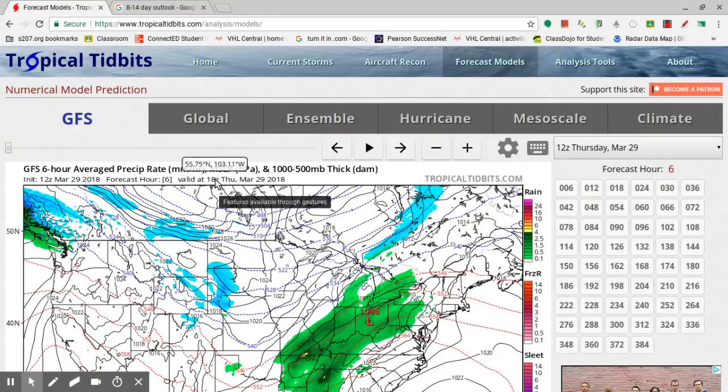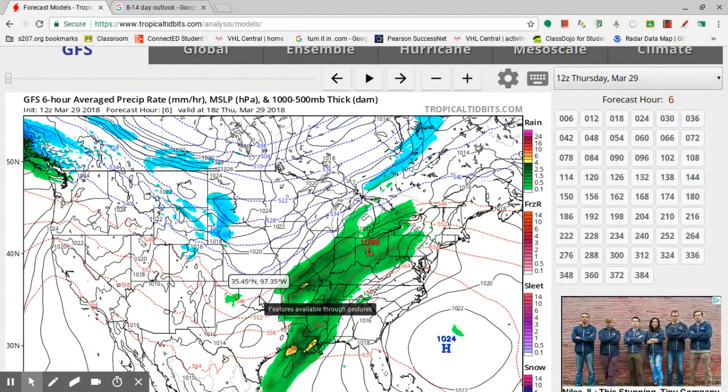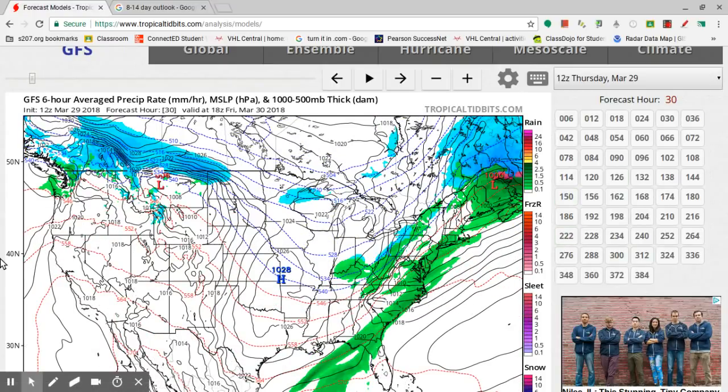You can see this is the date right here at the current time frame, and as I move forward, it'll change. So this is Thursday, March 29th, 2018, which is today's date. You can see this is a storm that's moving from the south. This storm was impacting much of the southeast with heavy rainfall. Houston got flooded yet again. Thankfully it's now moving up to the north into Canada with a strong snowstorm, but that's not going to affect us. Now you can see April is a warm month for much of the United States.